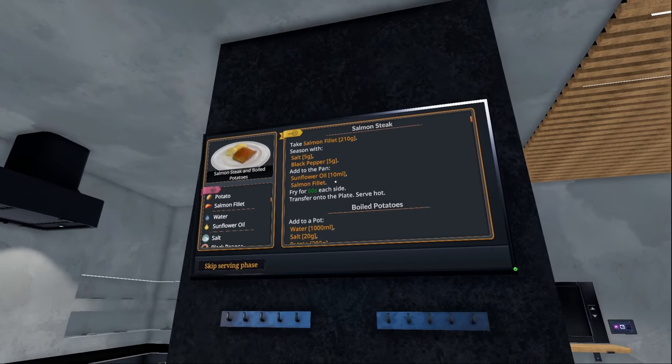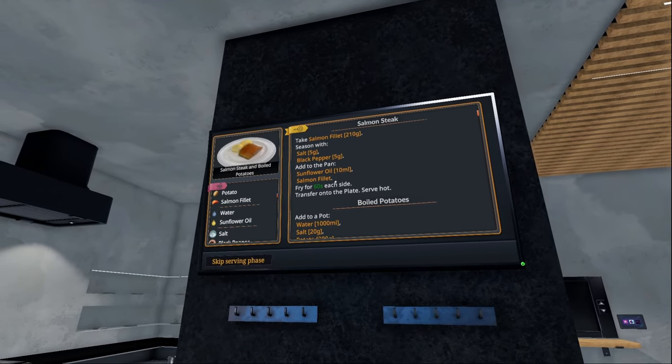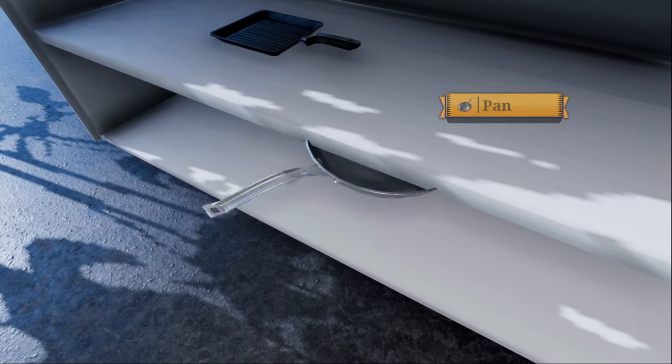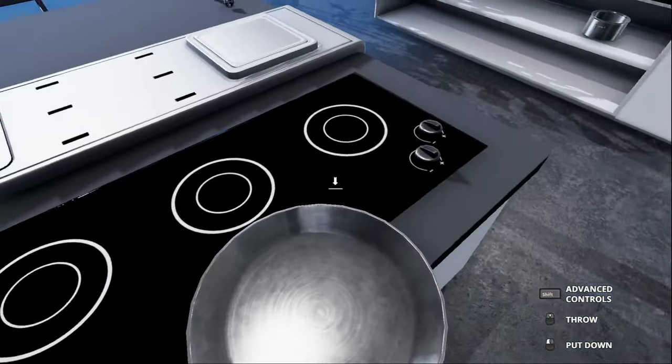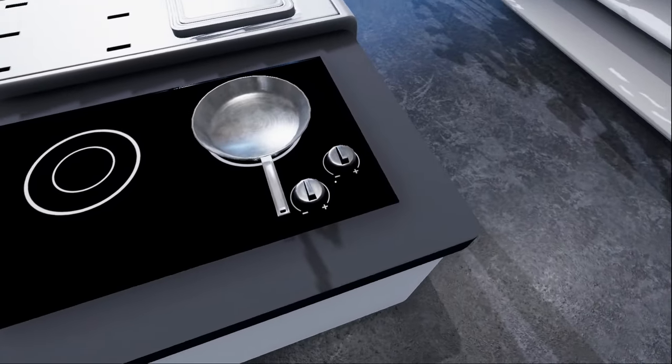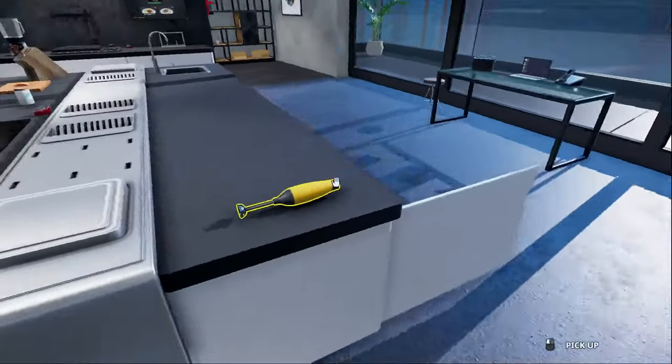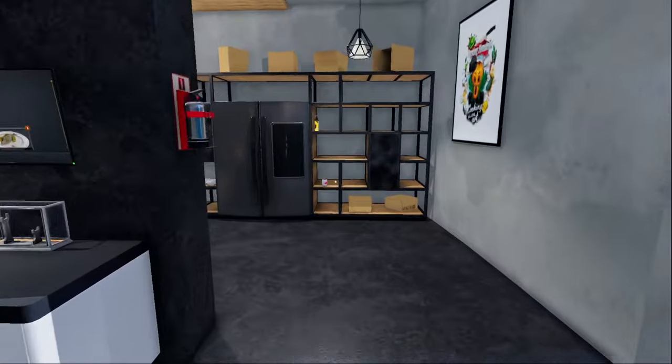Add to the pan sunflower oil and salmon fillet. Okay, so we need to get the pan. I'm gonna put it on the oven. And that one. We need the sunflower oil.